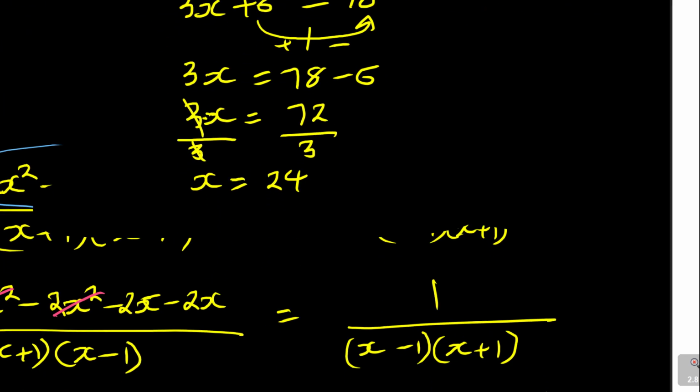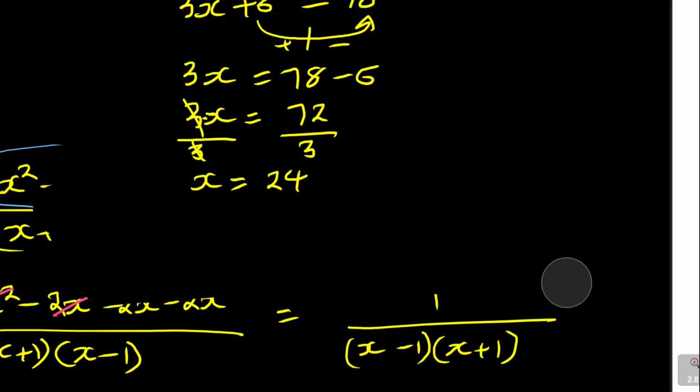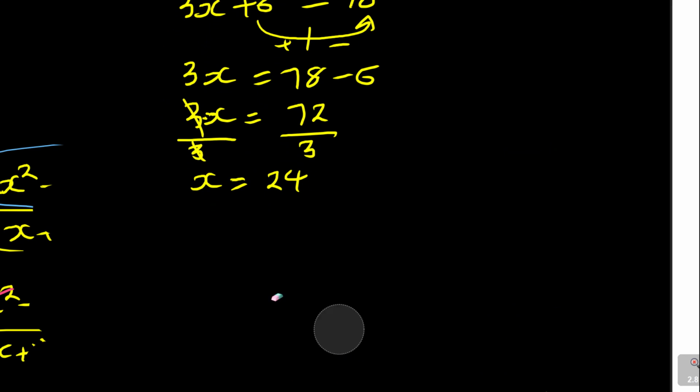So the question was determine the what? The 3 numbers. So those 3 numbers, the first number, my x now, was 24. What will be the second number? It's plus 2. Consecutive even numbers. So it's not 25, but it's 26. It's not 27, but it's 28. These are the 3 numbers. So if they ask you, determine the 3 numbers, the 3 numbers are 24, 26, and 28.